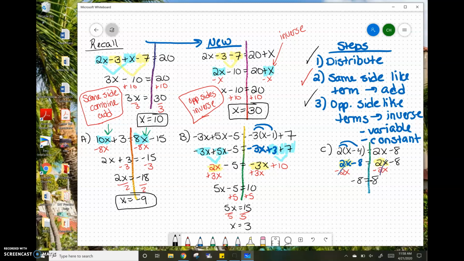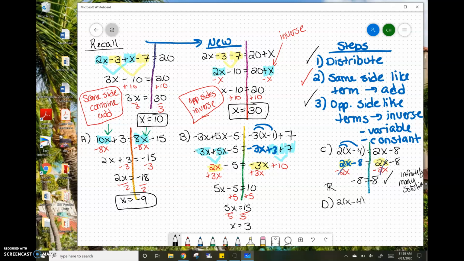Are the two sides equal to each other, or are they not? So if you have no more variables, if your variables eliminate, and this is a true statement, then there are infinitely many solutions. Infinitely many solutions. So we could either write that, or we could do that fancy R symbol. Okay, so if there are no variables, all your variables cancel and you're left with a true statement, then there are infinitely many solutions. But let's say that problem was a little different.